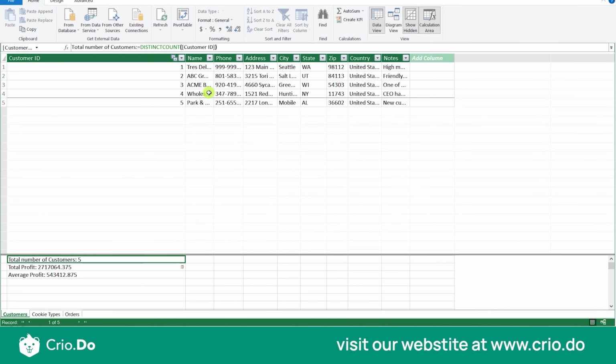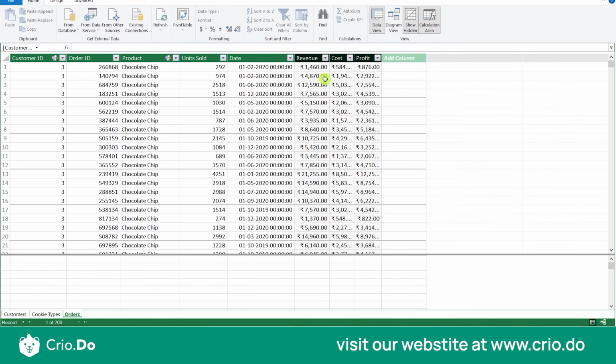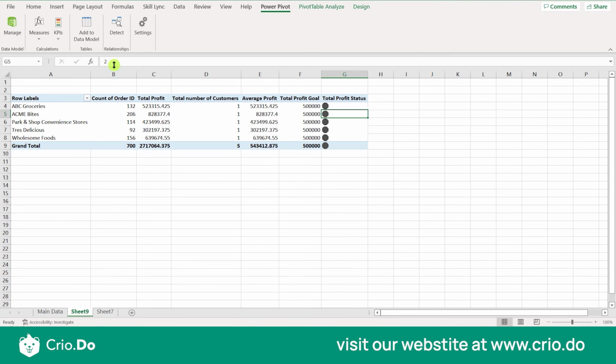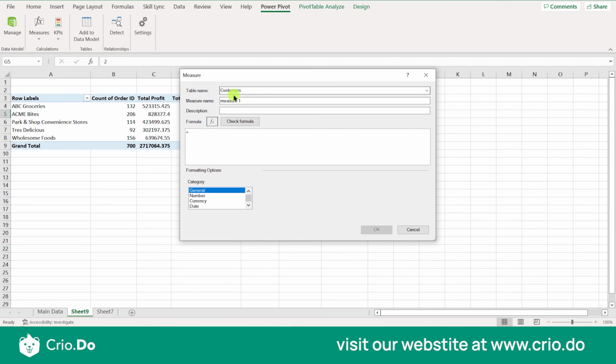And after that, by using the RELATED function, you can use multiple values from different tables in one particular value. You can make your own calculation as well. Likewise, in this example, we had the revenue and the cost, taking reference from another table using the cookie type field, and then we calculated the profit. After that, we learned how we can use this data in the pivot table as well. Let me come back to the financial sample. We learned how we can create measures. We click on new measure, give the name here, and this is basically where you provide one formula.